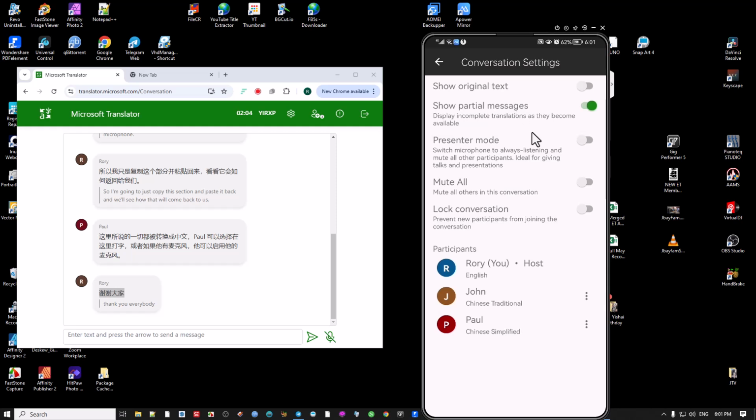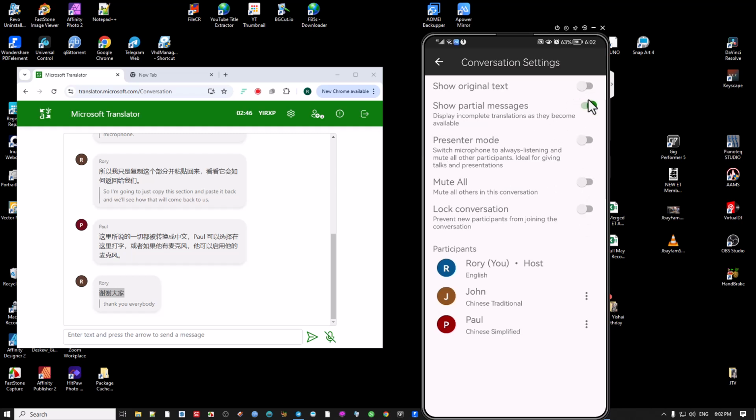As the host here, you can have it as presenter mode, and it says switch the microphone to always listening and mute all other participants. So everyone is muted, they can't talk, and your mic is always on, so you don't have to keep tapping when you're talking. So you're running a meeting. With John here, you could go in and click onto John and remove John or mute John or whatever it is. So those people who are familiar with online meetings, this is kind of structured in that. This has usually been in action long before the online meeting setups were a format. But I think most people would be familiar with this.